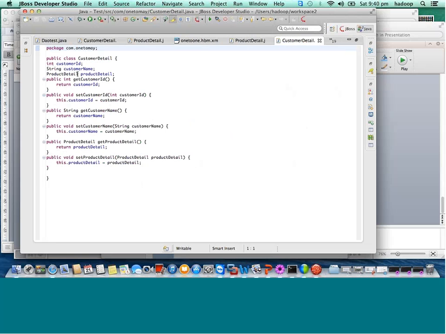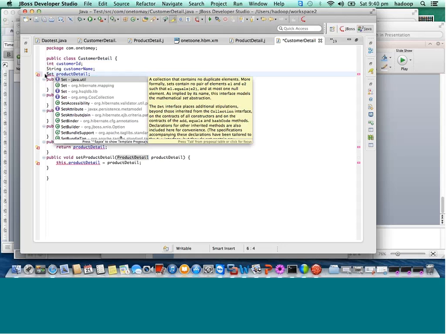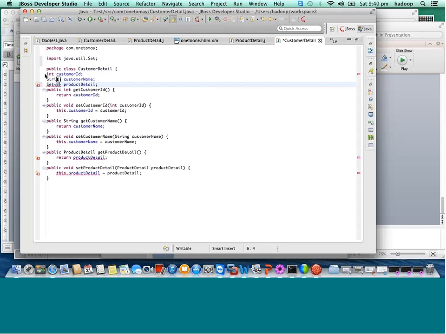If you see, instead of using this class, it can be created, but what we have to do is declare this attribute as a collection. So I'll write here Set. Okay, because now one customer can buy more than one product, so we have to keep it in a set, right? This class will always have objects of type product details. This is the reason I am writing product details here.